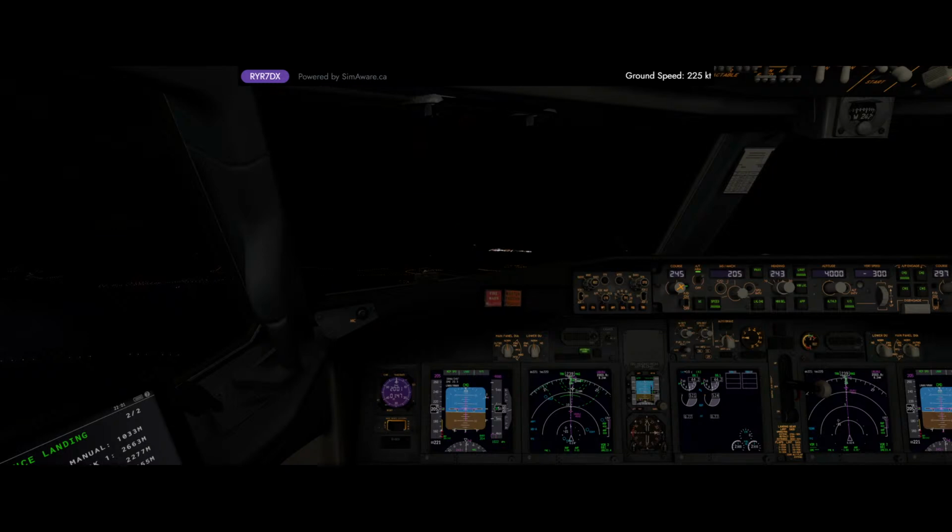Scandinavian 47 Echo, speed 200, turn right heading 150. Speed 200, turn right heading 150, Scandinavian 47 Echo. So we have been cleared. Legend 2 Echo Mike, contact tower 120.025, good evening. 120.025, Legend 2 Echo Mike.